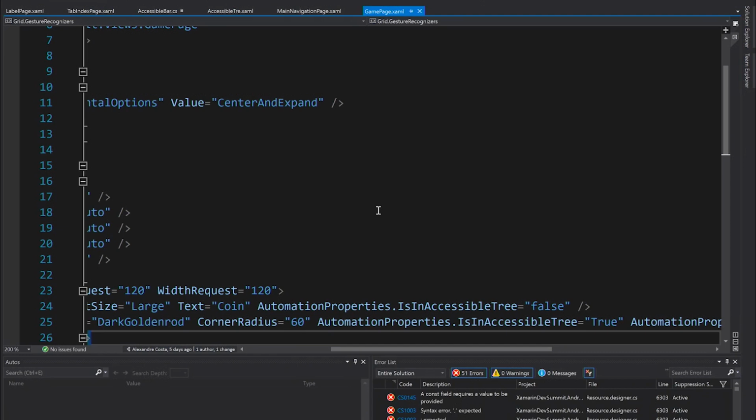So it's great. As you can see, it's very easy to do things.